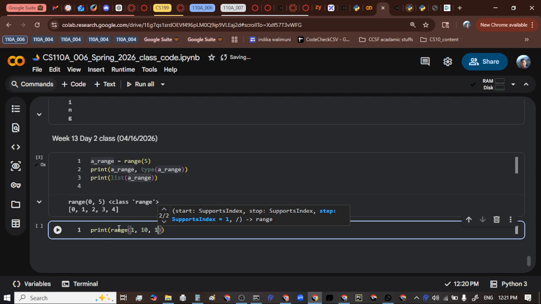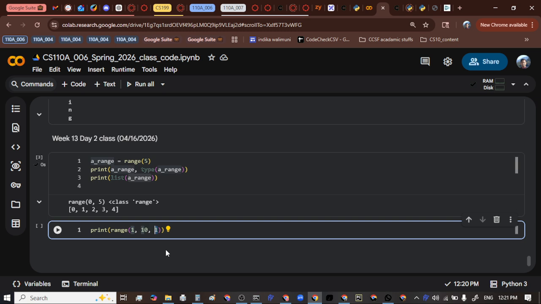Okay, so basically this is the most versatile call of the range. We call this the start, end, and the step parameter. The default step parameter is actually always 1, so it makes sense, right? Stepping by 1 when you increment the sequence.